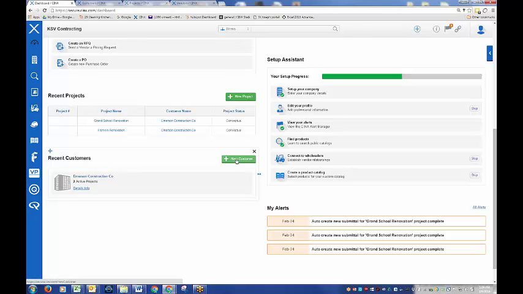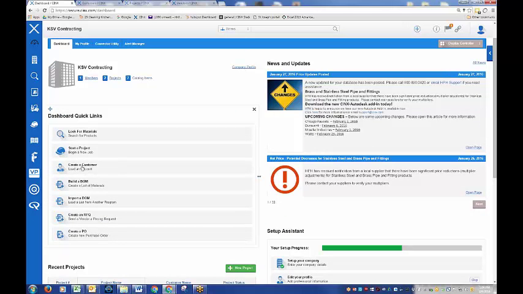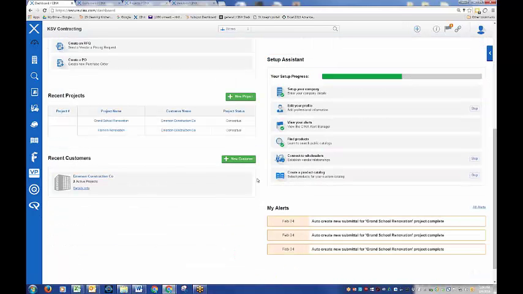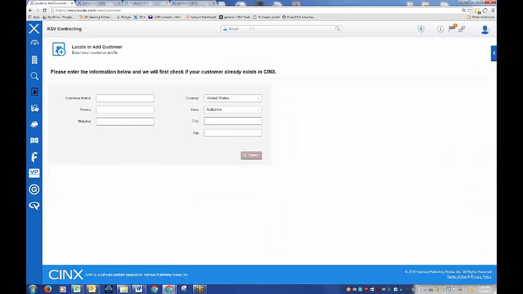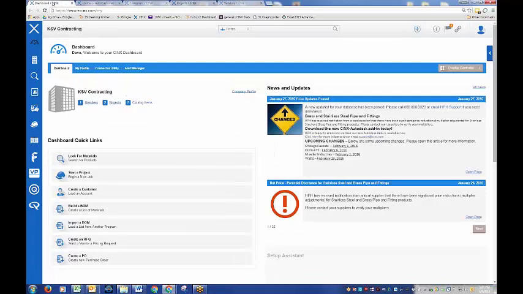So let's go ahead and start the process so you can see how easy it can be. Assuming that you're starting from scratch and you don't have any recent customers, you can also create a customer directly from your quick links. But we'll just do a new customer here. First thing it's going to check with me after I select it. And by the way, as you can see, I just used my left mouse button and I lost that reference to the dashboard here. So I did that accidentally. So I'm just going to start that dashboard up again so I can always come back to it.